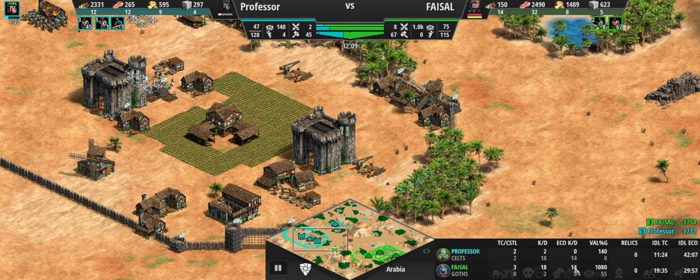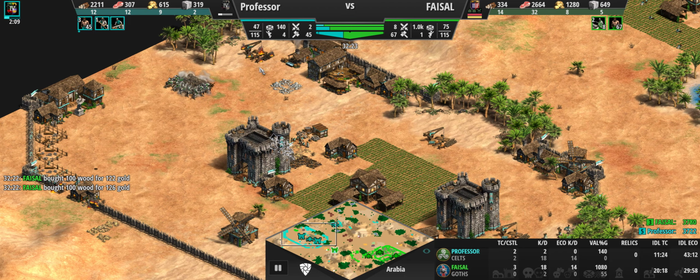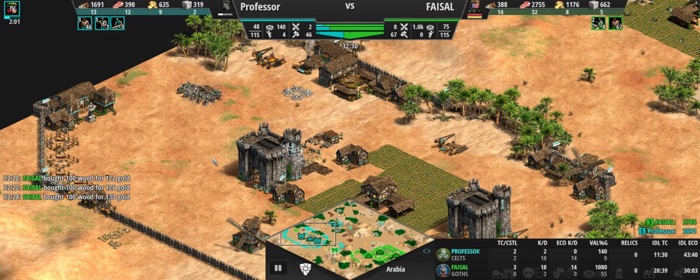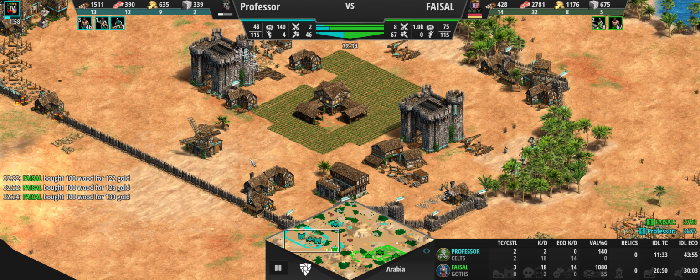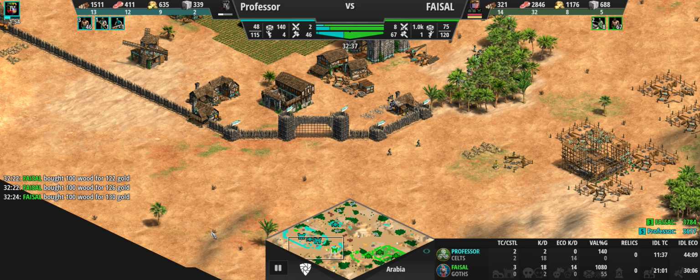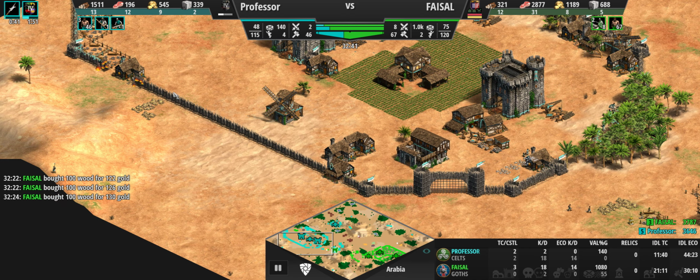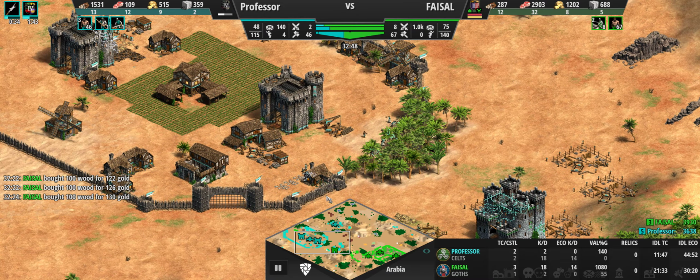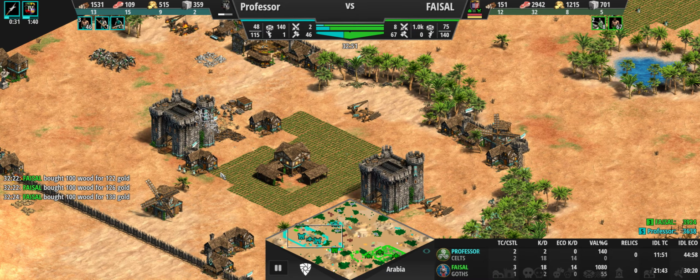So in his case, he lost 14 villagers. Not only that, his idle eco time has skyrocketed. All because of a fast castle into 8 knights. That's it. I just made 8 knights. I think if he walled up to the edge of the map, he would have been a bit safer. That was very bad walling, I think. If there's anything he could improve, it's that. His walling was awful on this map.